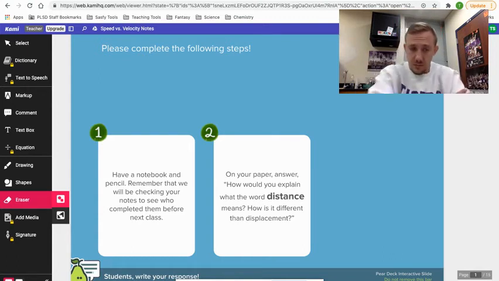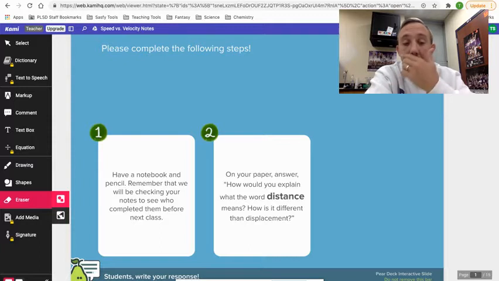Cohort B, I sent you guys home with some notes. If you didn't get them, I'm also going to post them in Google Classroom. And Cohort A, if you were not in class, you can get the notes when you get into class next week. If you are in Cohort A and you're going to be present, you'll get these notes in class.